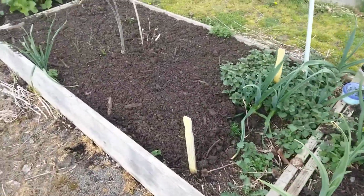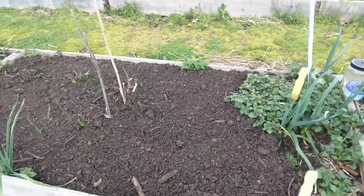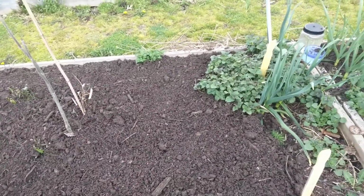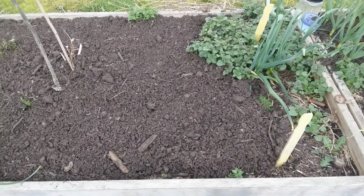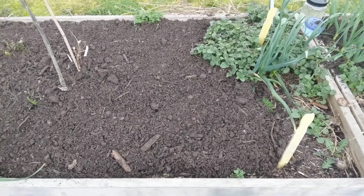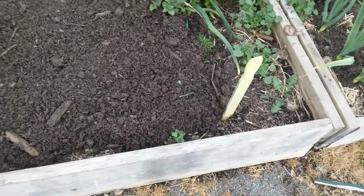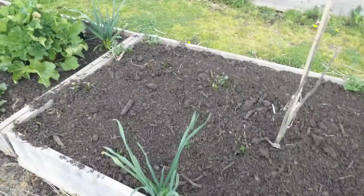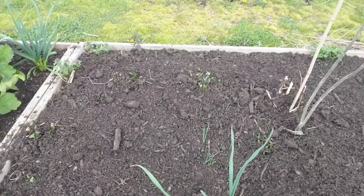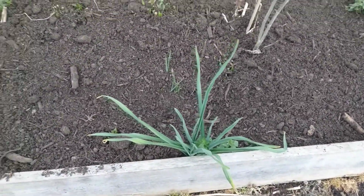This is my pollinator cultivator garden. I've got a bunch of perennials in there, and I have a bare root Hello Yellow milkweed that I'm going to plant right where that stick is. And then I've got purple coneflowers, and I've got hyssop. We got some onions sneaking in here.